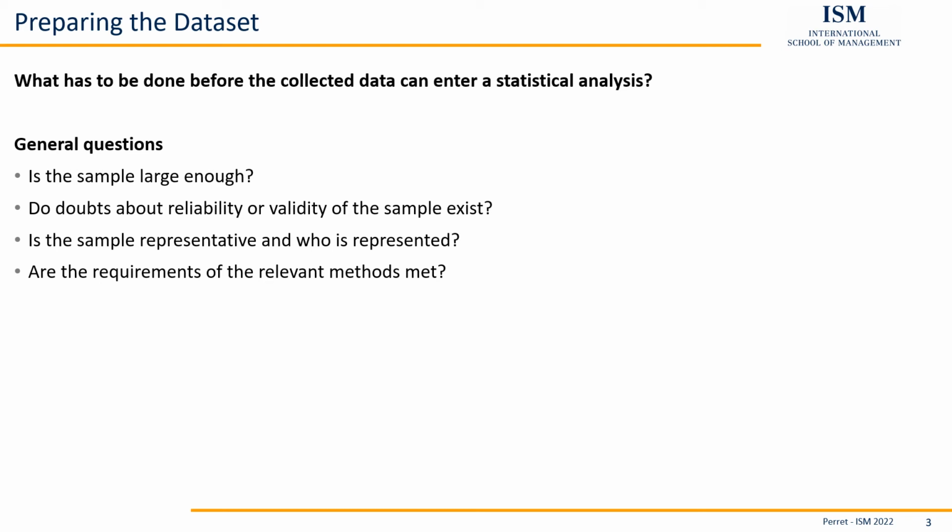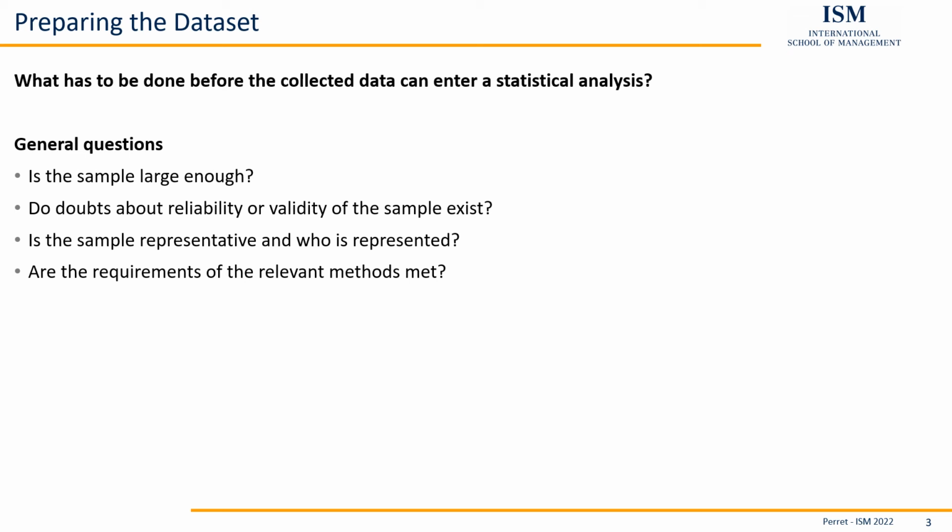I, however, should also ask some more general questions. Do I have enough observations for what I want to do? So is my sample large enough? Can I trust the reliability and validity of the sample I have? Those are questions I should have asked beforehand regarding the validity. Regarding the reliability, I can run some tests. If the result turns out negative, I might refrain from using certain items of my questionnaire.